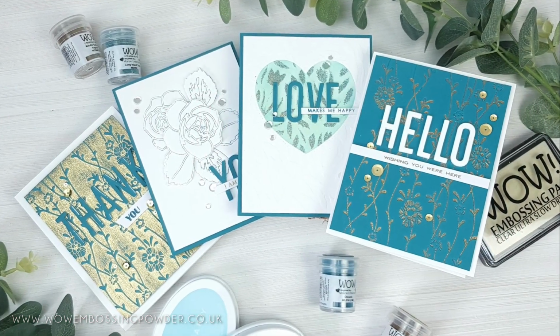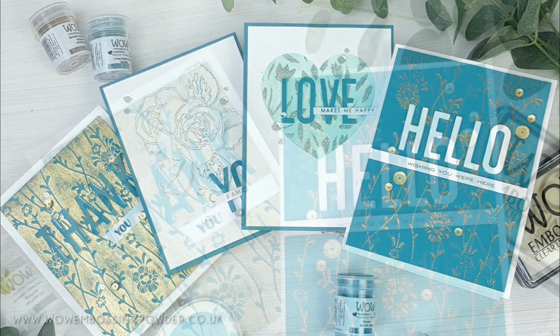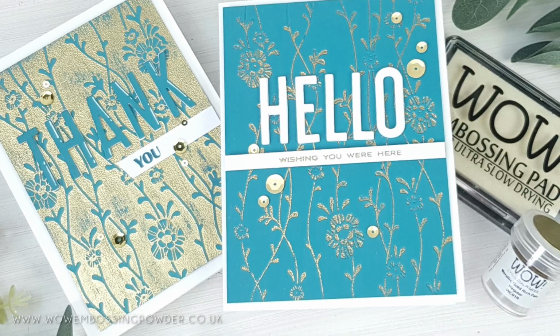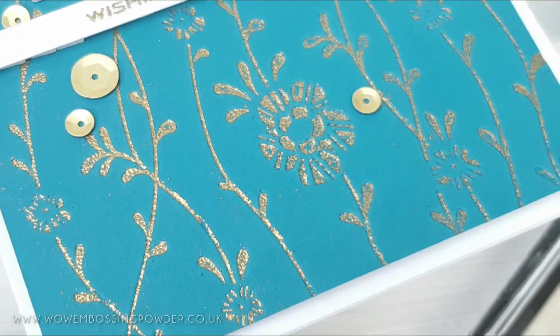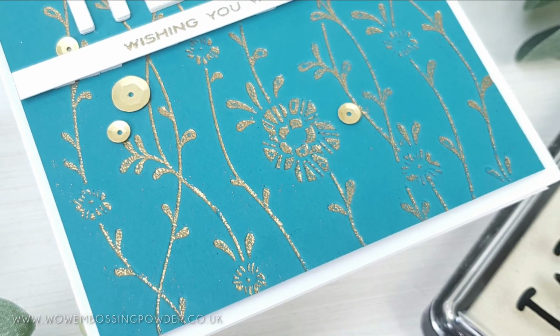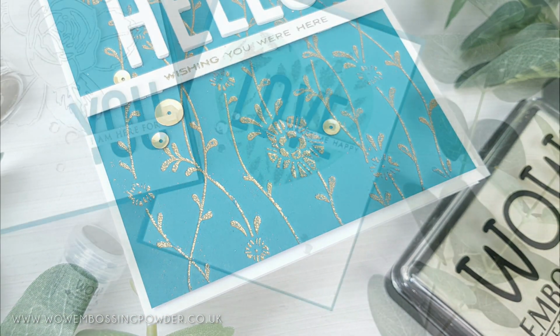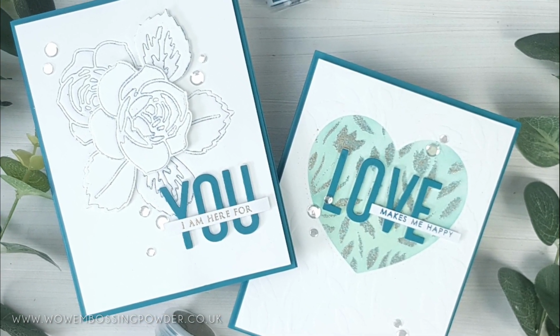Have you tried adding double embossing to your paper crafts? You can easily combine dry and heat embossing to create fun and stylish embossed cards with that extra step that takes your cards up a notch. Heat embossing allows you to add colour and highlight dry embossing, and there are many ways you can do that. Today I'm showing you how you can create 4 cards with 3 different techniques.